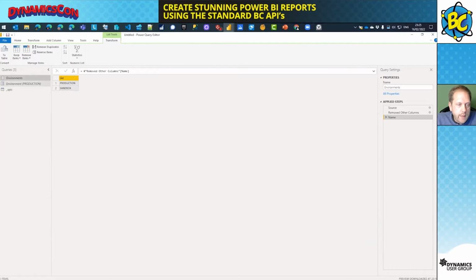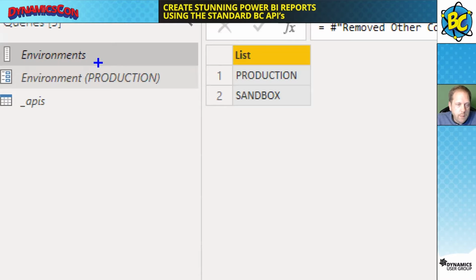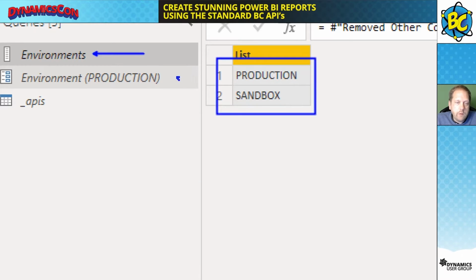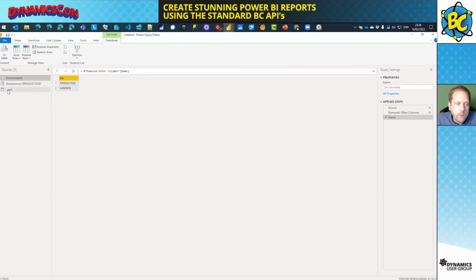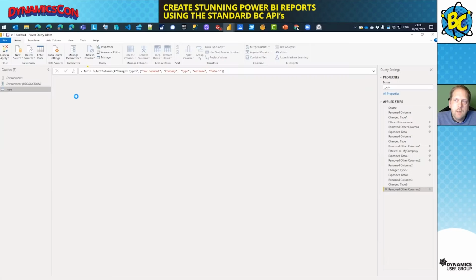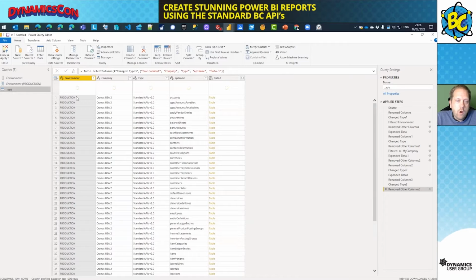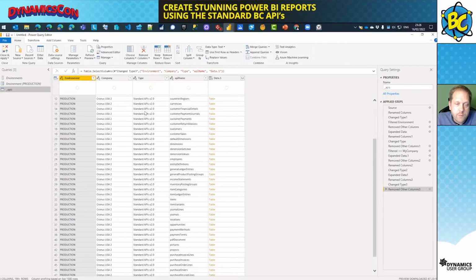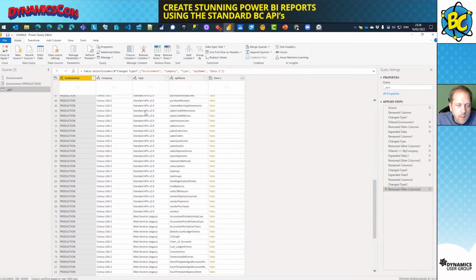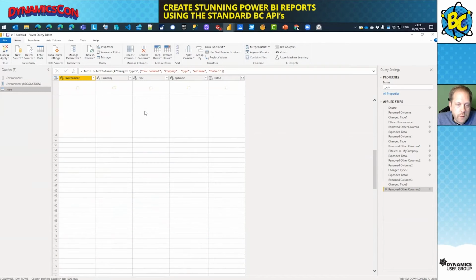Basically, I have used a query, which is going to query Business Central, and Business Central will respond, okay, what are all of the environments that you can connect to. And this I'm going to basically store in a parameter, which I'm then going to use to go to Business Central and provide me a list of all of the available APIs, which is now refreshing, and you can see them in a couple of seconds. Now, what we see right here are all of the out-of-the-box standard APIs, the ones I'm going to use in the demo today, but also the web services and some advanced APIs.